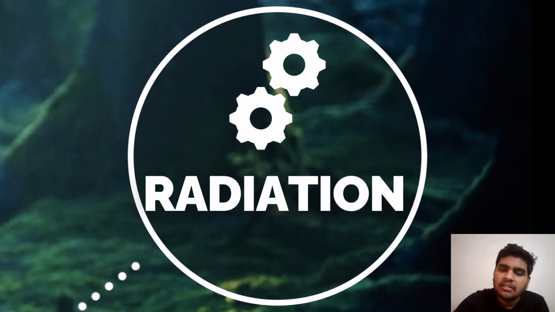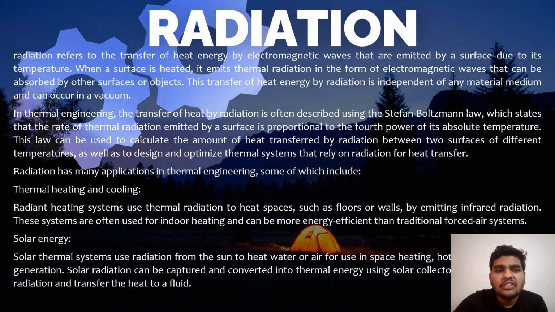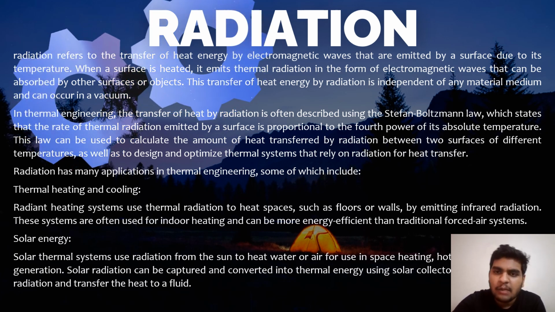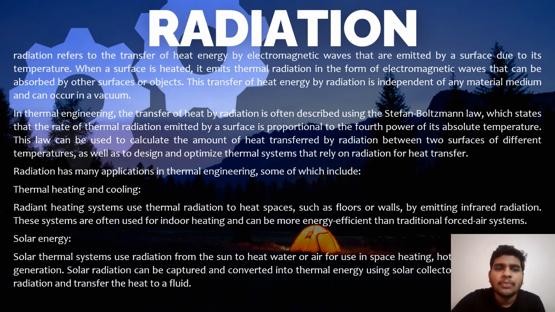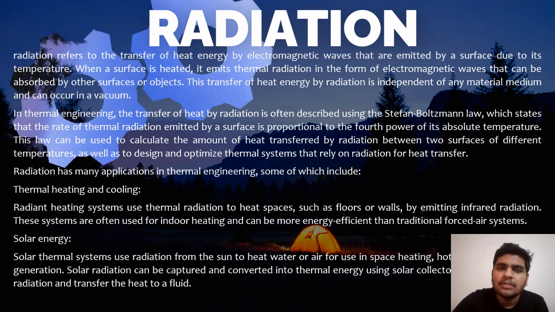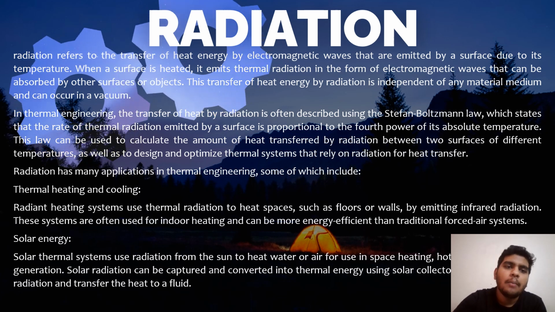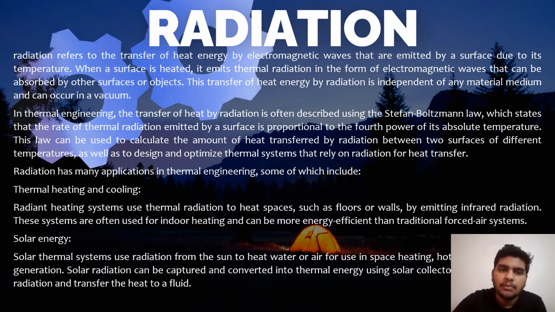Now we'll see what is radiation. Radiation refers to a transfer of heat energy by electromagnetic waves that are emitted by a surface due to its temperature. When a surface is heated, it emits thermal radiation in the form of electromagnetic waves that can be absorbed by other surfaces or objects.